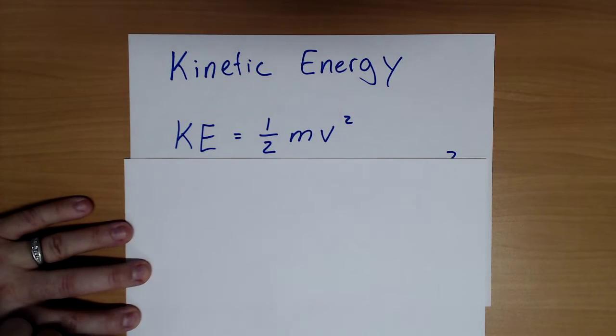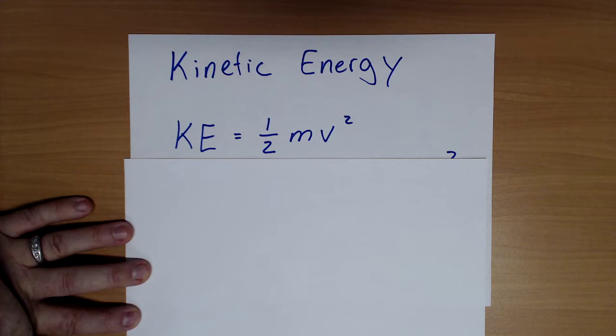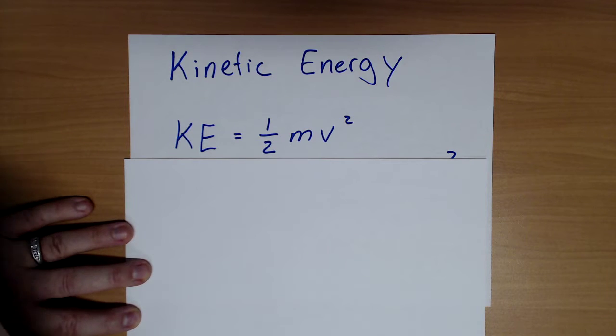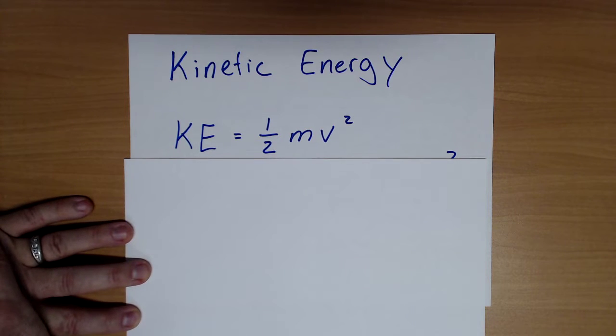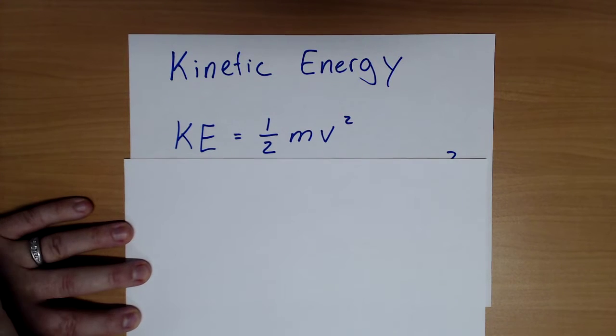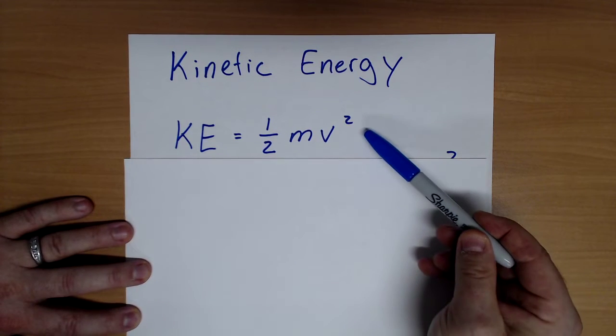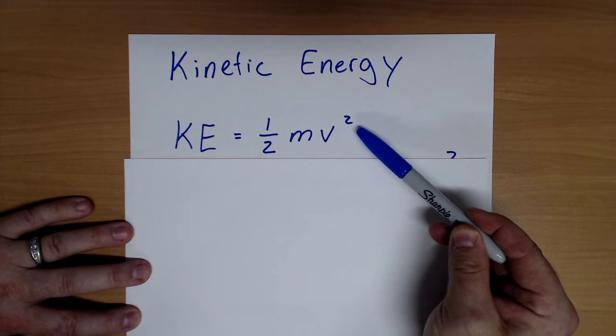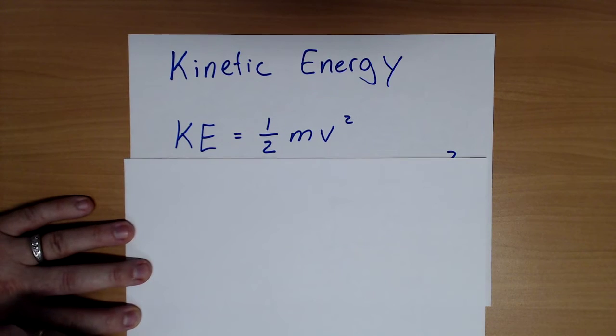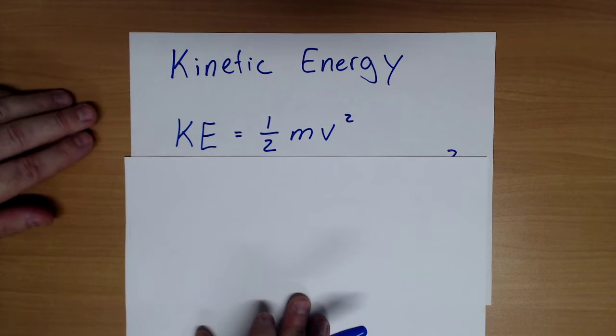I just want to point out that we're using a v there for the velocity. At this stage in the game, velocity is the same thing as speed. You'll learn in some future physics class that there's actually a little bit of a difference between the two things, but for us, go ahead and just treat those two words the same. Velocity is speed, speed is also velocity. But there is a square up here that we're going to need to do. So in your math classes, when you talk about the square of 4, that's where I would do 4 times 4 is equal to 16. That's the same thing we're talking about there.